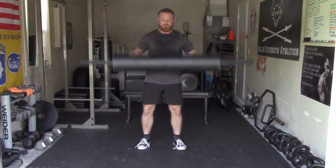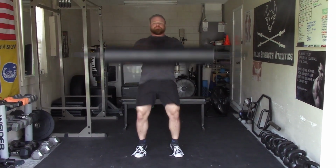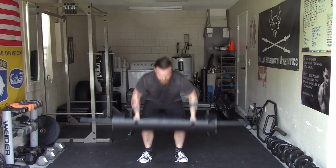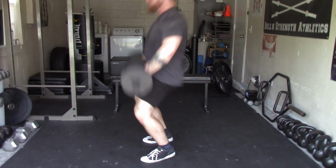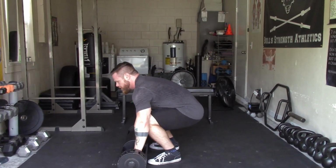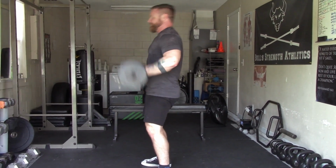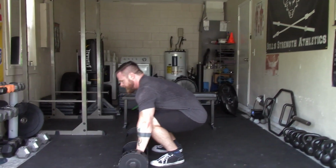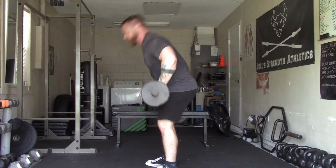As far as the lifts that I did that carried over into the Atlas stone, I feel like progressing with log cleans was the most important, since it pretty much checks off every box that you're going to need to get a stone up. You have to lift the log, you have to set it on your quads just like you do with an Atlas stone, and then you have to use triple extension to get the log up into the rack, which when you hold the log in the rack, you are forcing thoracic extension.